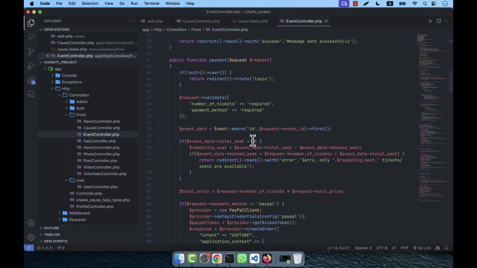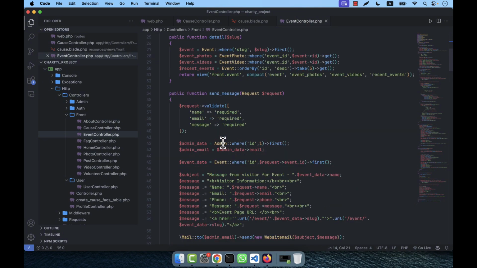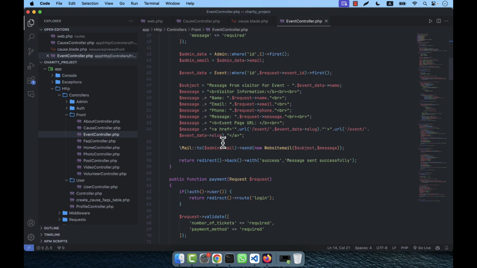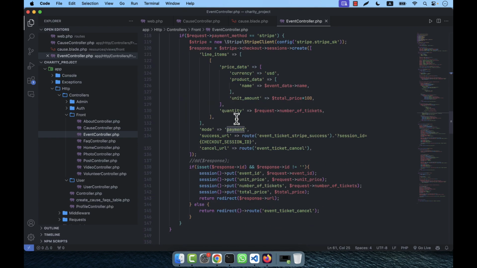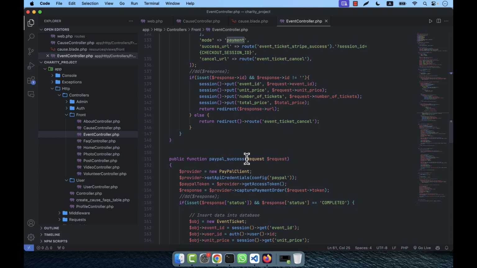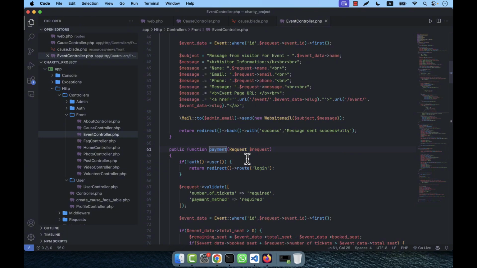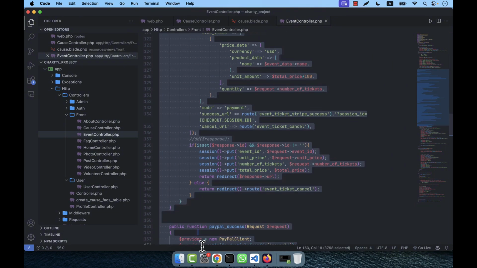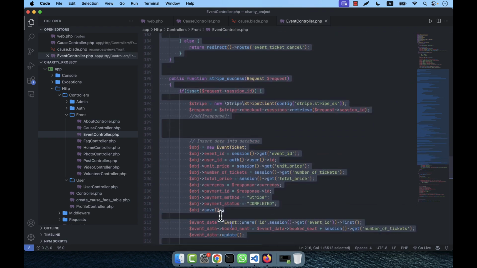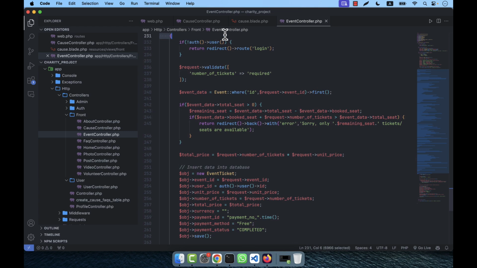And for the PayPal, this is one thing, and another one is the payment, right? So here in the event controller there is a payment controller, and then there is PayPal success, and there is Stripe success. So in a similar way I will have to work on it. I am going to copy the PayPal success, Stripe success, all the things from here.